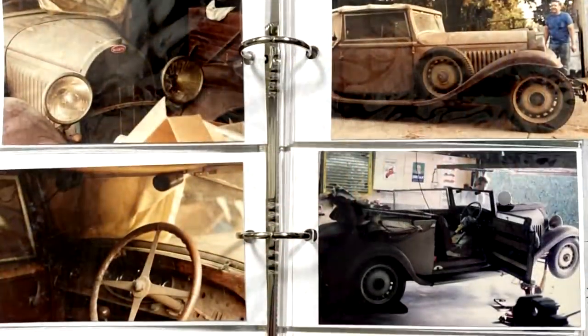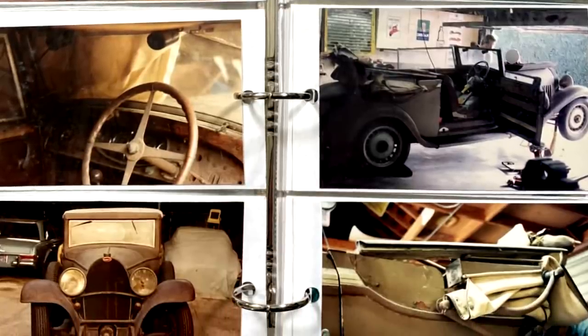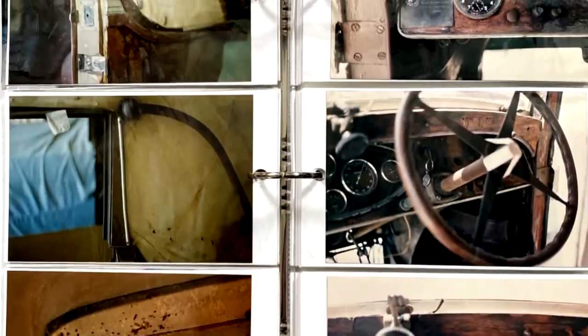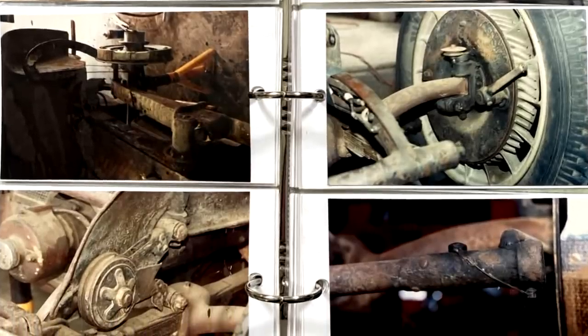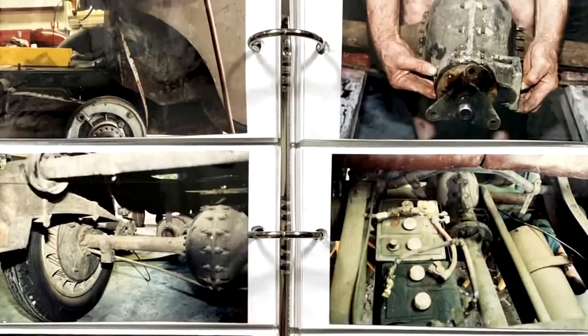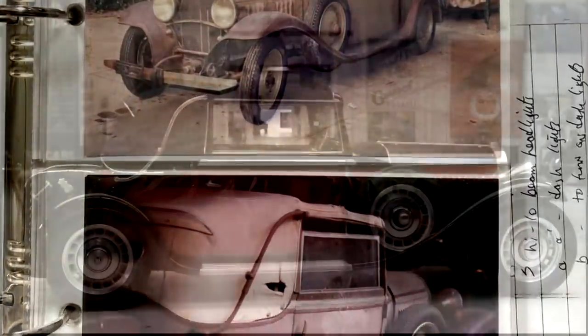Here are three pictures of what the car looked like when found. It seems pretty good, doesn't it? This is what the auction catalog would say: 'Might need mild reconditioning before you can do any motoring.' As you can see, this is a big job. It's complete, but rough. Notice all the rotted wood in all the door panels. The upholstery — not bad, but obviously you can't save it. Here's the dashboard, the back of the dashboard — look at that mess of wires, rotted carpet, rusty connectors. It needs everything. Every part has to be recommissioned. This shows you how much work is involved — thousands of man hours — but the result is worth it.